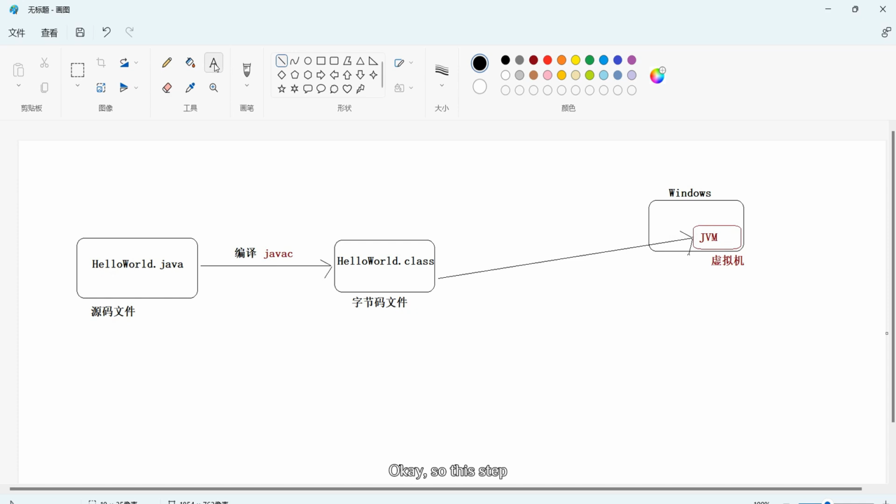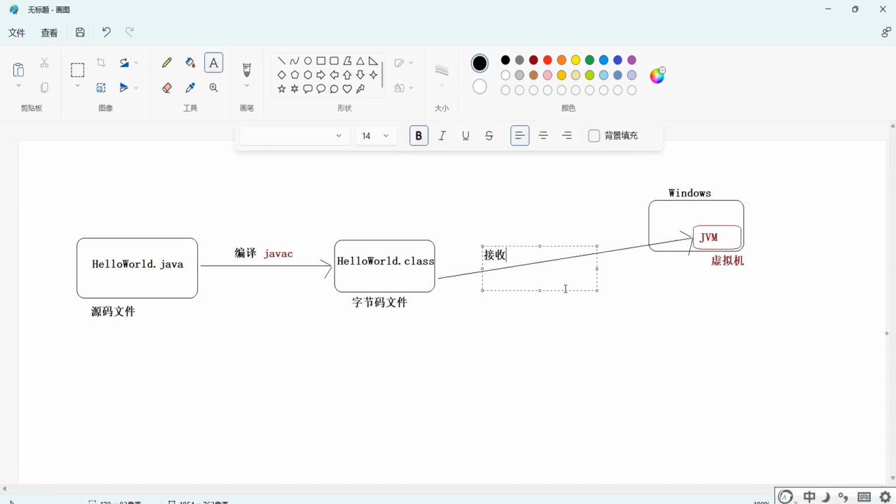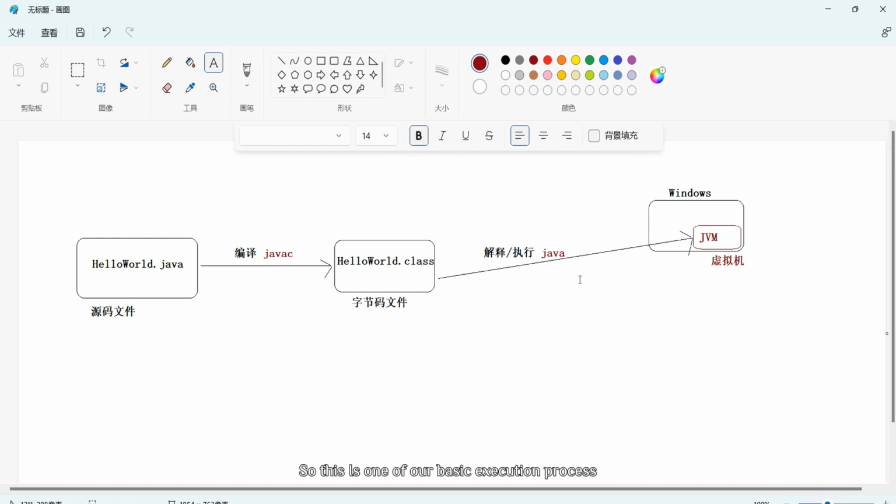This step is interpretation and execution. In other words, the JVM interprets our bytecode file one by one. What is the command it executes? We all know it's the java command. So this is our basic execution process.